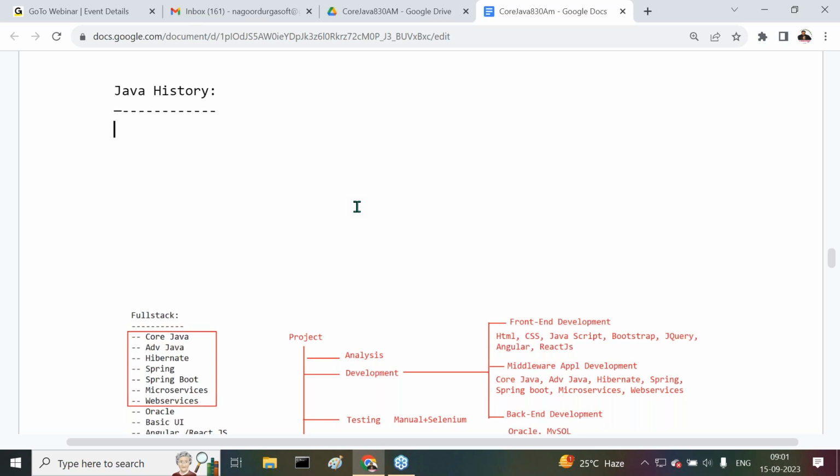When the first version of Java was introduced, on 1996 January 23rd, the very first version of Java, JDK 1.0, was introduced. That is the starting point for Java. Sun Microsystems introduced Java on 1996 January 23rd, but when Sun Microsystems started preparing the Java programming language, that is when they provided the roots for Java.